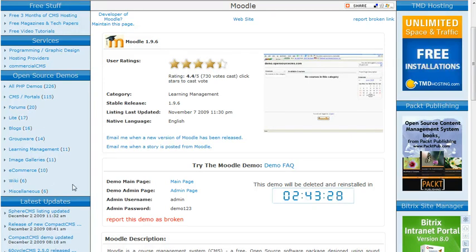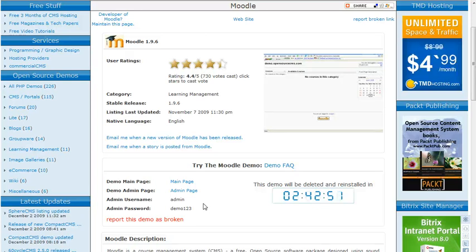The nice thing about it is you don't have to have a server or even know how to load all that stuff on your own server. You can just go in here, click on a page, get the passwords and the links that you need right here, and then go in there and mess around with the different systems. Most of these are the more common open source products, so there's a lot more support for them than if you just went to some project site. They typically tend to have strong communities and a lot of free help and willing members of the community that are there to help you and teach you how to get started.